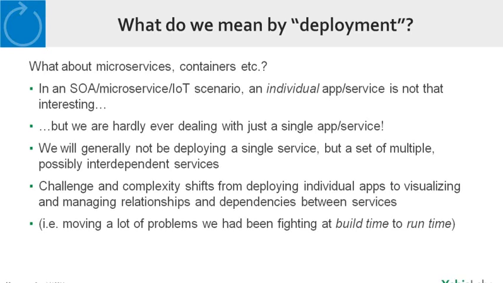So ironically enough, this is something that a couple of people have pointed out to me, and I've noticed it as well: we're really taking a lot of the dependency problems that we've spent many years trying to solve at build time, if you think of Maven, dependency management, how to make sure your app is built using the same libraries and all that kind of stuff, and we're moving them out to runtime. But of course, that means that you need tooling that can address this particular problem at runtime rather than at build time.